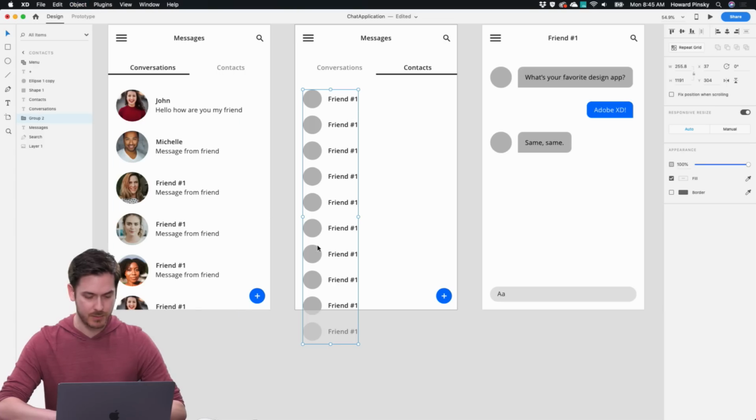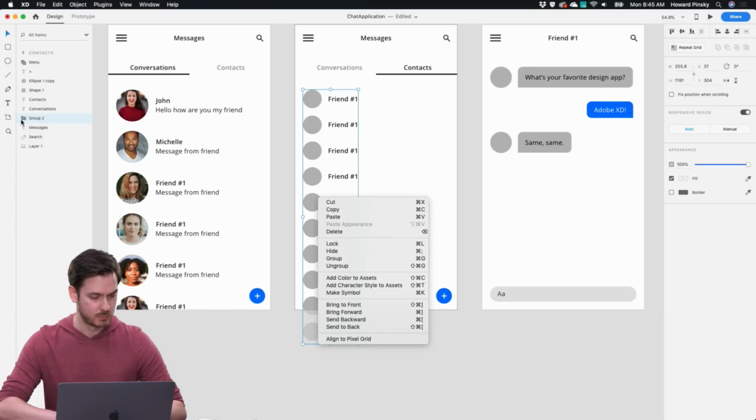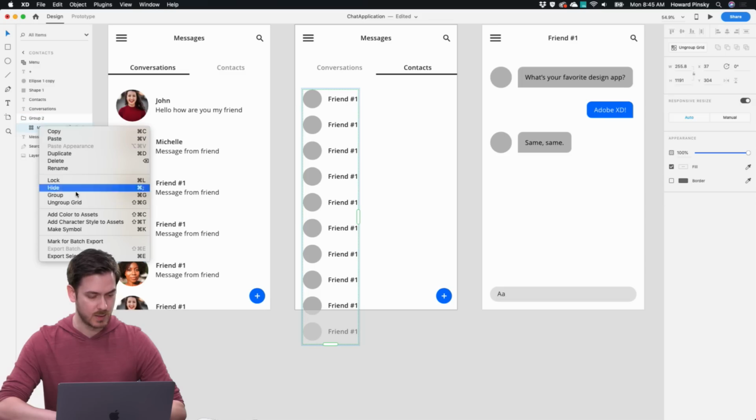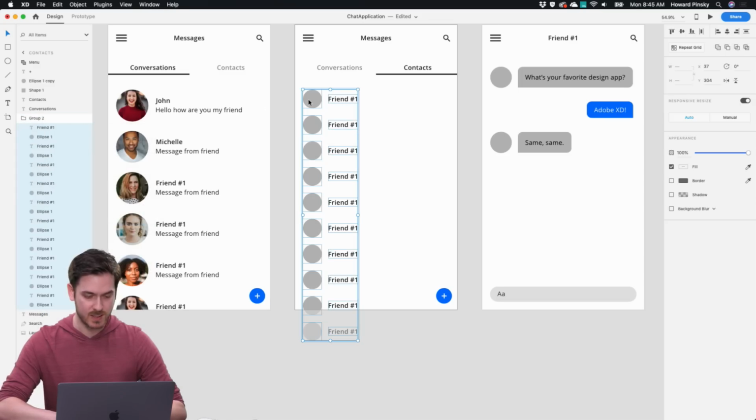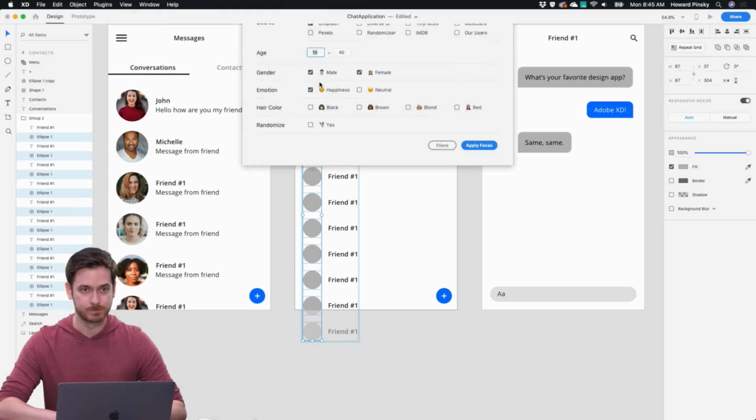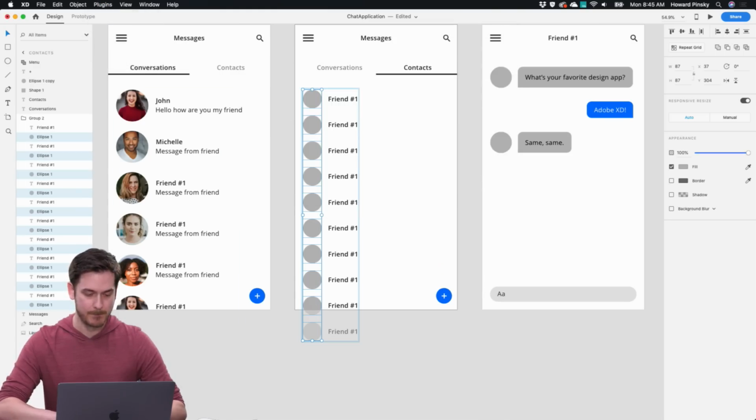I'll group the entire thing so nothing goes onto the pasteboard when I ungroup all these elements. So I'm going to ungroup the repeat grid and ungroup these just so I can get to my little circles. There we go. UI Faces. Give it a second. You can do it.